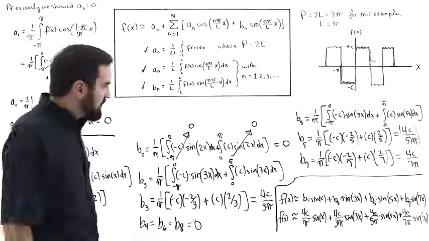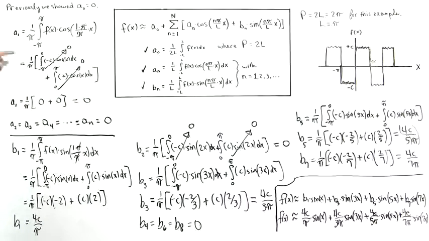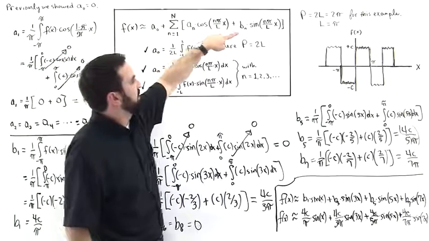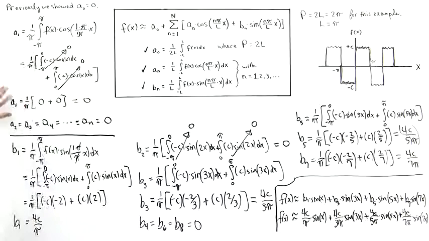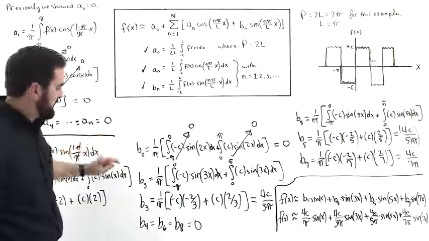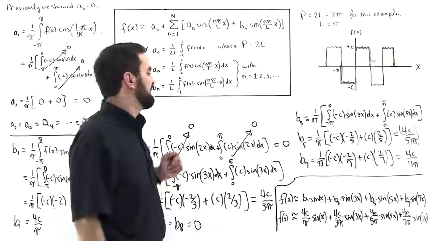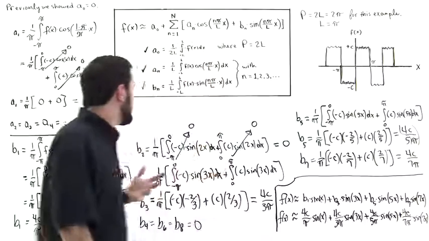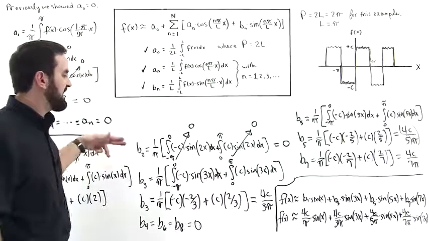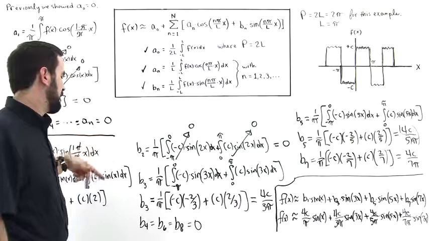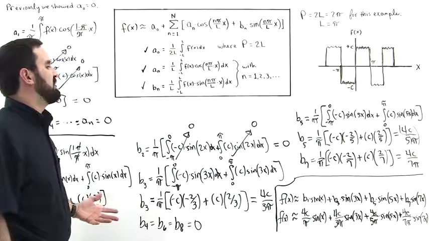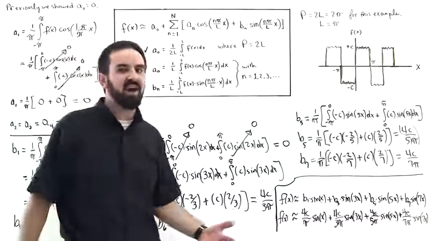So you go through, and for this one we were just finding the b's. We showed that the a's were 0. We found the b's by plugging into this formula, where L is equal to pi. We find b1, b2, b3, b4, and so on, and you can look at the tutorial for the guts of that. Eventually we noticed that all of the even b's, b2, b4, b6, b8, were all equal to 0. So all we had to do was find the odd b's.